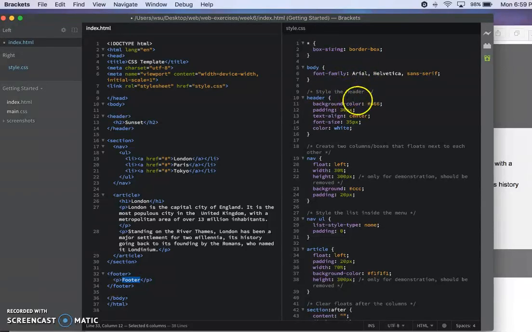We're going to do some manipulation. We're going to change some colors around, and we're going to add in Google Fonts just to show you how flexible this really is. So I'm going to base my theme around sunsets, and what I'm going to do is just change out all of this content on the page along with a new color palette, and customize it so that it's sunset related.